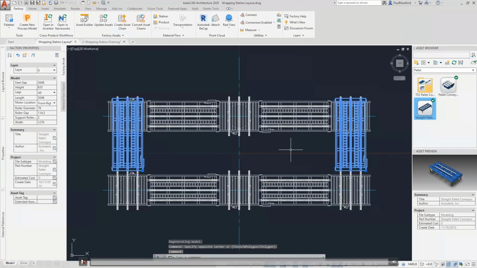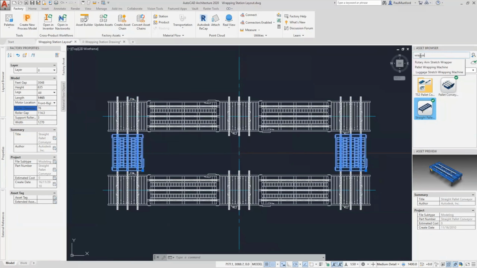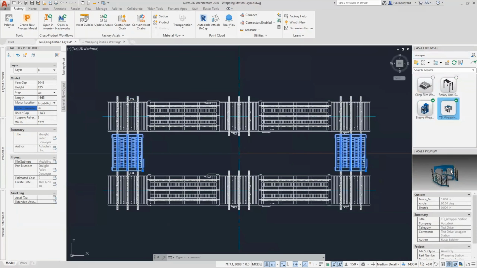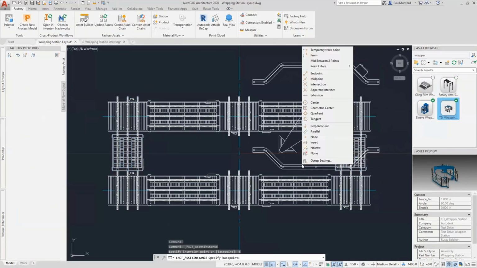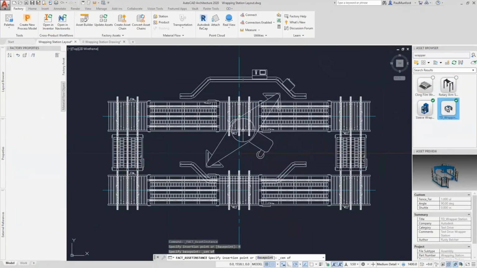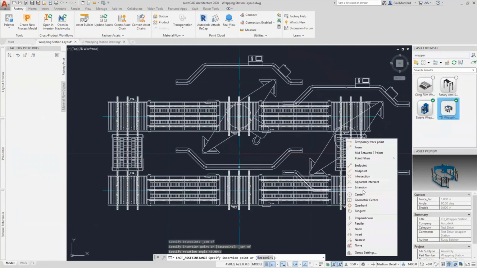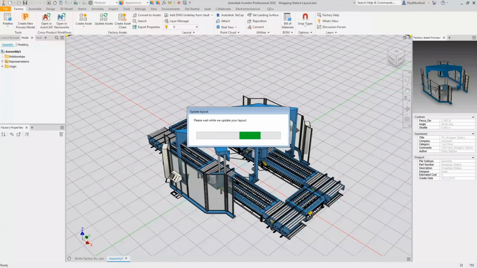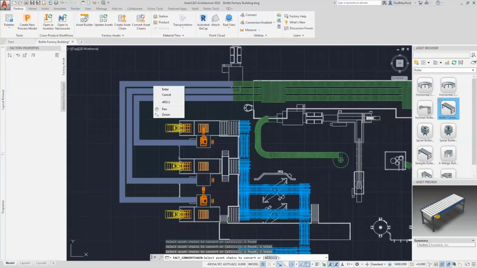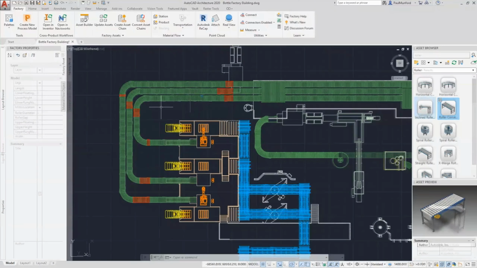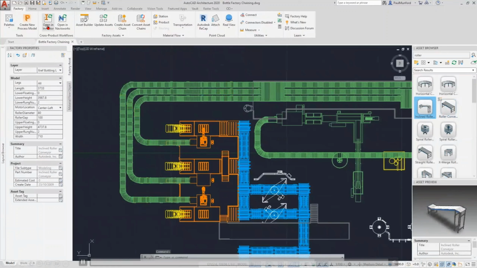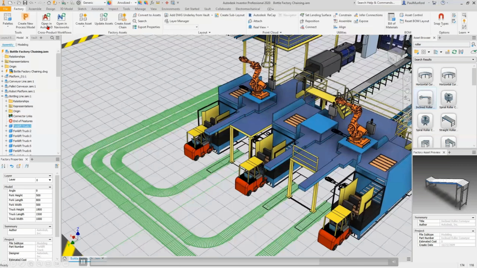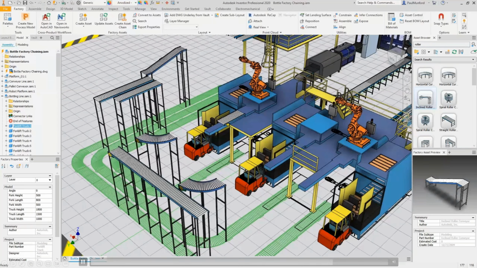So I'm going to play this through. I hope this will play okay. Basically, this person is going through and setting up some particular parameters for different pieces of equipment that might be inserted or included into a factory layout. So these are just wrapping devices that we can bring in. So effectively, we can take that into our AutoCAD functionality. But like I said, notice this button up here, Open in Inventor, where this particular user is going to take this factory.